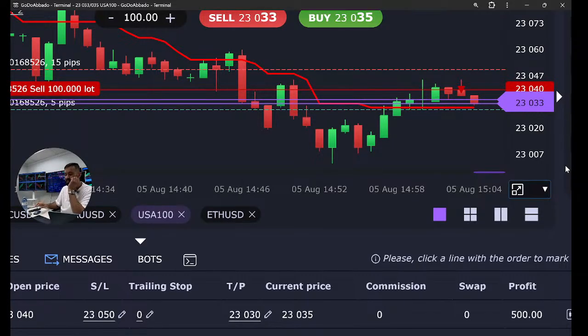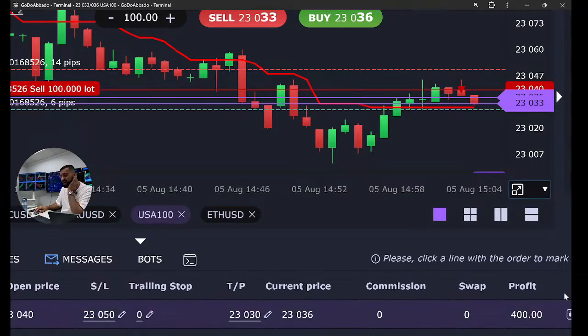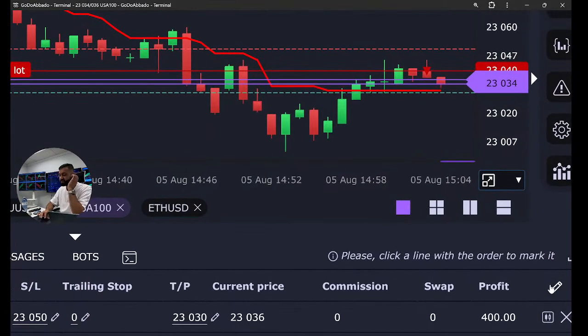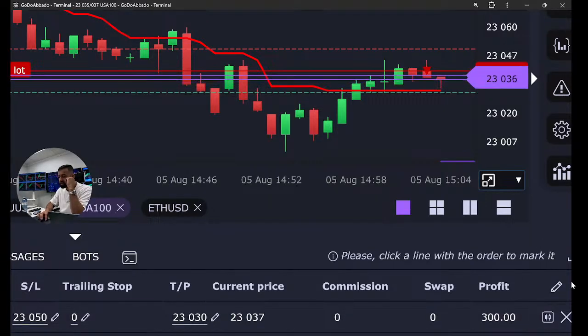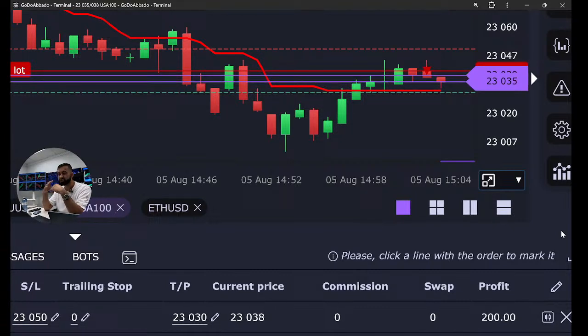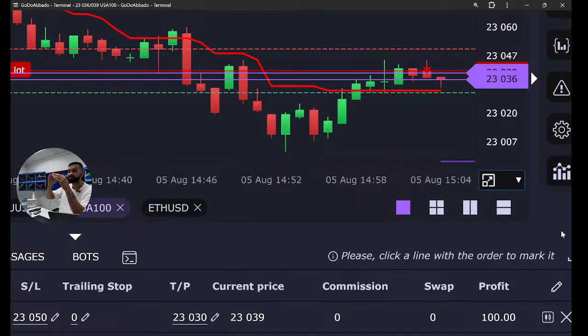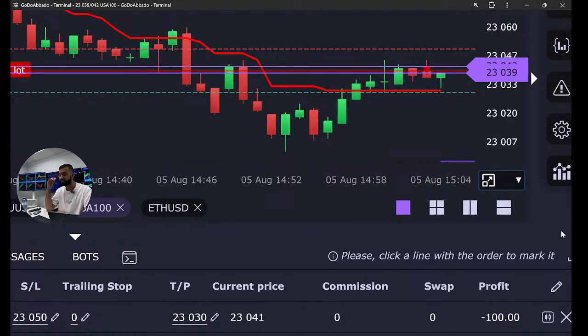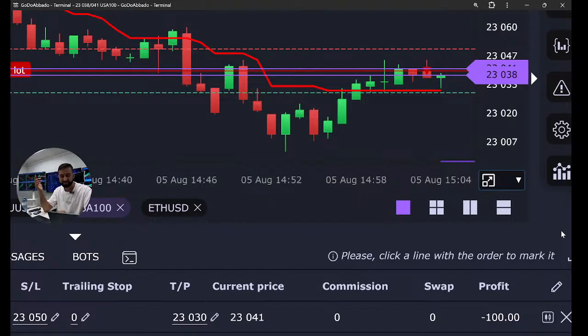Now we're just going to let this trade ride out, and we're going to see what happens, because right now we're at about $400 in profit. About 500, 300, 400, 300. And look, here's the thing. We're just going to let this trade ride out. I'm not going to close the trade early. A lot of people move their stop loss, take profit. I don't do any of those things because all of those things are emotional reactions, and we don't do that.